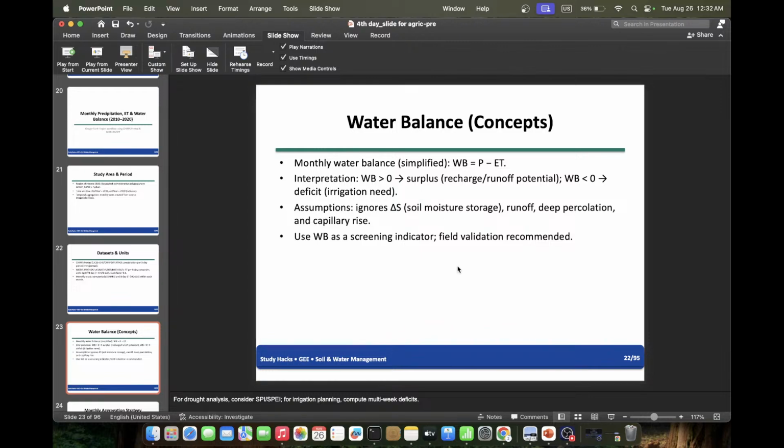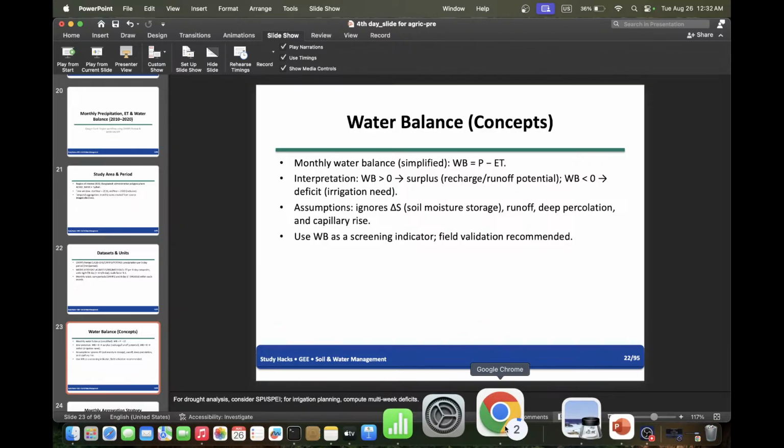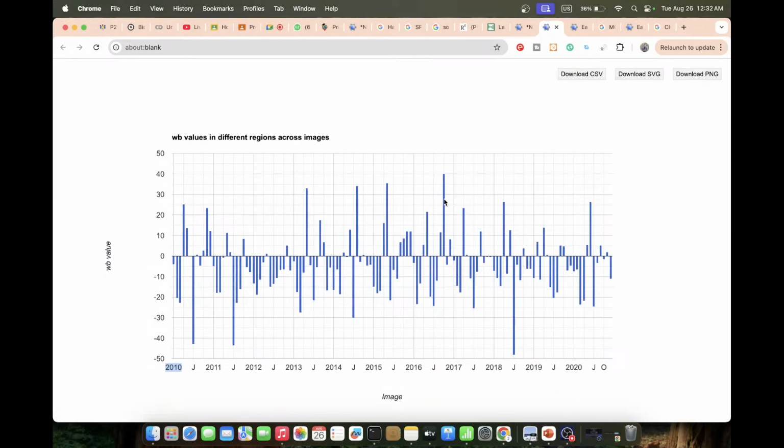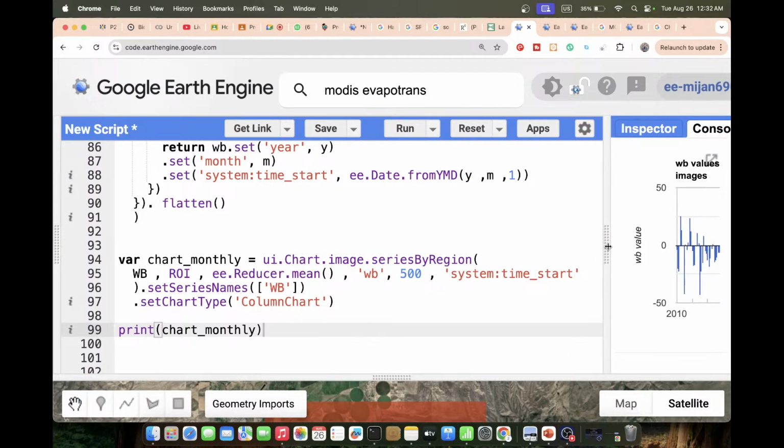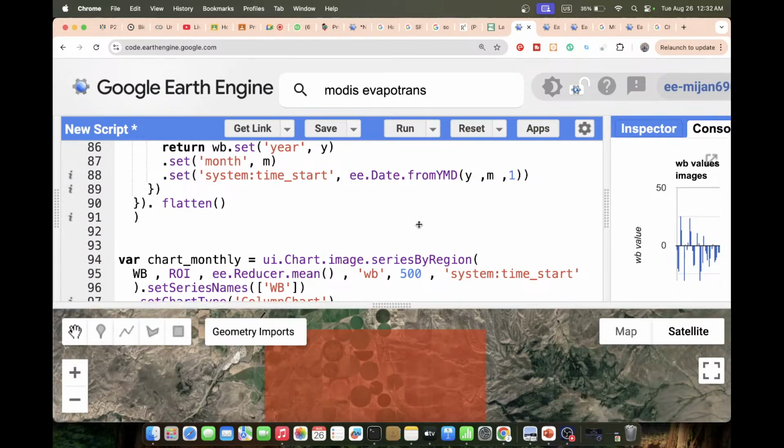Okay, so this thing we can easily identify using the water balance concept, for where you need the irrigation, where you don't need the irrigation, which month you need the irrigation, which month you don't need the irrigation. We can easily get this type of idea from the water balance concept. Okay, this time we just used the study area, a big study area, but if you want you can also apply these things for a small cropland.